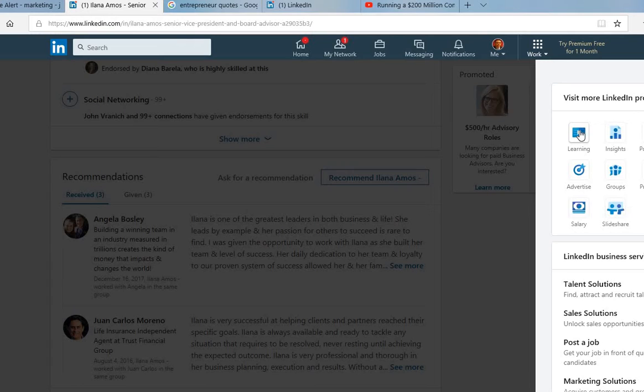Outside of the Learning Center, you've also got the ability to advertise, create advertisements, and then through insights, learn more about the audience, tailor fit audience, create copycat audiences for further advertisements. Now, the good thing about their advertising center is you can actually go in and work with it, create ads, play with the ads, and you don't actually have to pay for it or enter a credit card until it's actually time to run the ad. So as far as going in there, creating ads, learning about that advertising environment, it's free. So you can go in there and start to really get used to what they have.